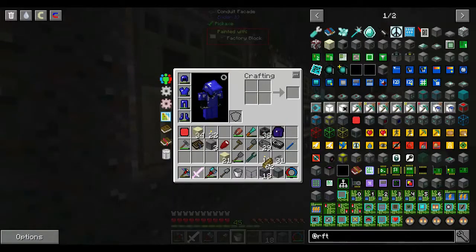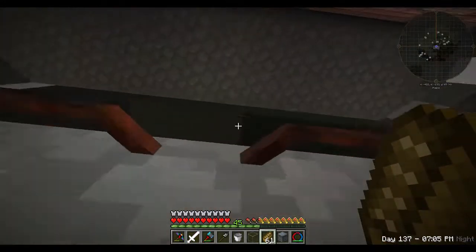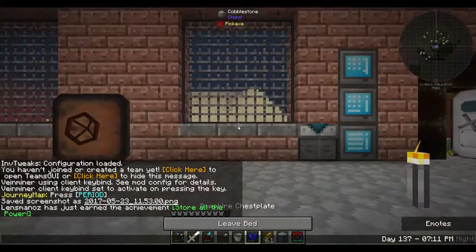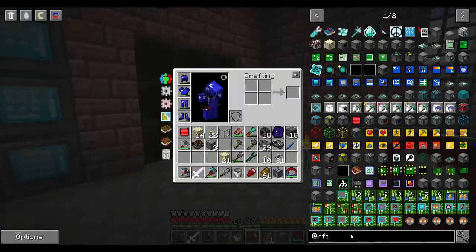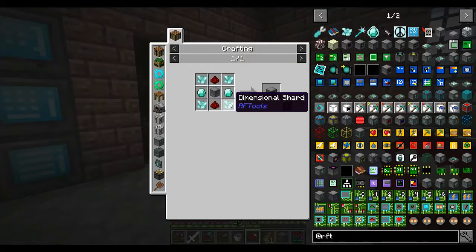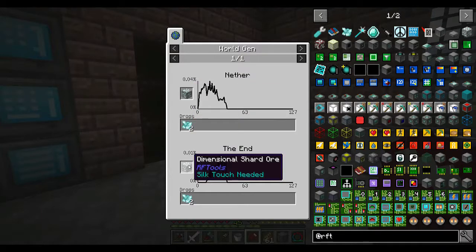I need to eat. So as I said, the main aim for this was to try and get some more resources because I want to make better armor. I want to make all sorts of stuff. And I just don't have what I need. I was going for an RF Tools dimension too, wasn't I? So I needed a machine infuser. So I need some dimensional shards, which apparently are in the nether and the end. So I haven't seen any in Silk Touch needed. Really?